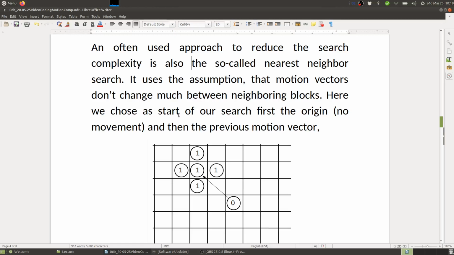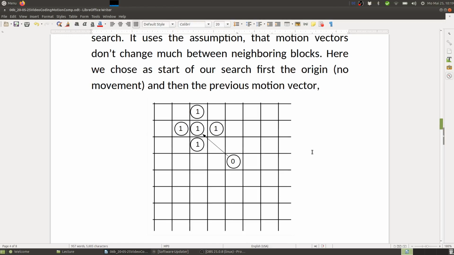Here we choose as the start of our search first the origin, which means we assume that there is no movement, and then the previous motion vector. Right? So that's another likely scenario, that the motion vector stays constant. If we have an object, then usually this object is assumed to be rigid. That means blocks within this object move the same way, meaning they have the same motion vector.